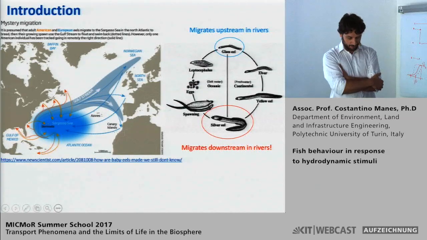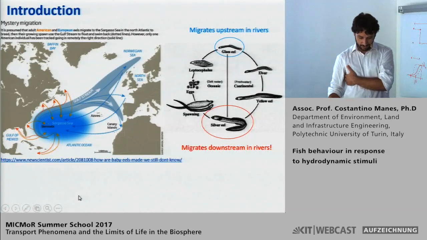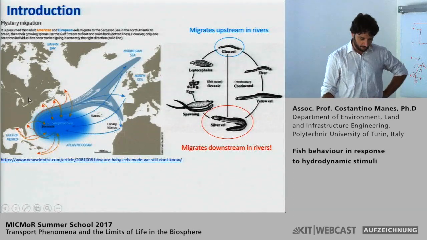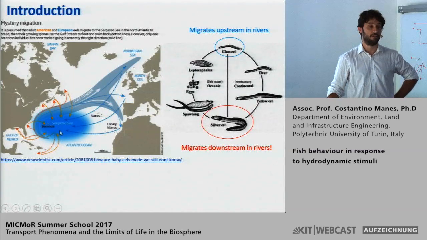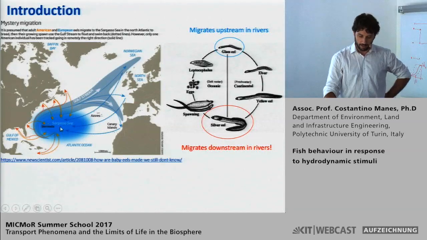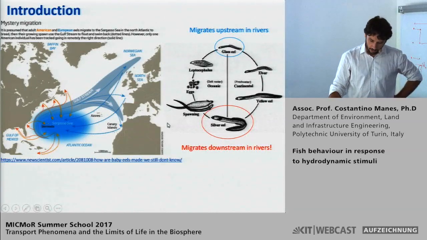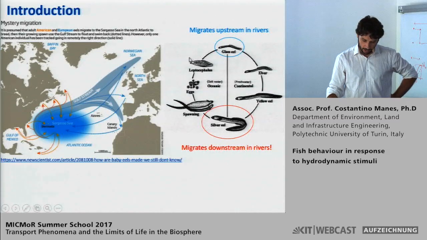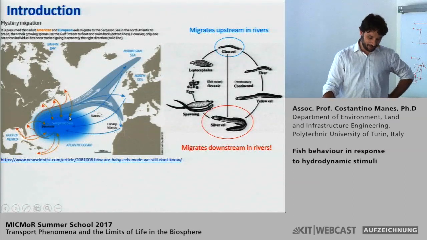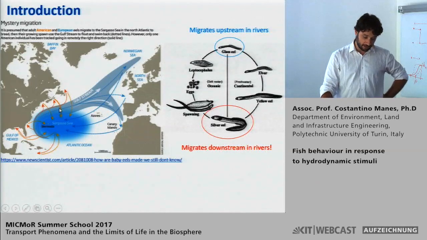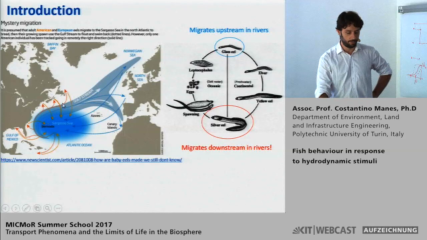So let me just summarize the life cycle of eels. All the eels in Northern Europe and North America start their life in the Sargasso Sea, essentially. From the eggs, they become leptocephalus. Correct pronunciation? Very good, thank you. And then they are born here, and then they start being drifted by currents, essentially, and going back to rivers and lakes in Europe and in North America.